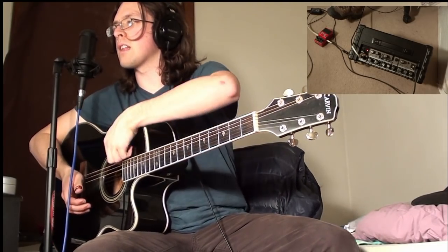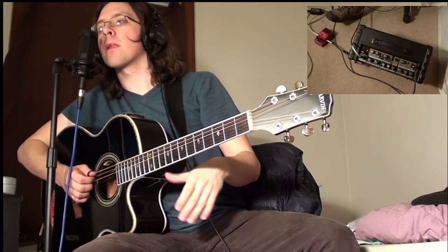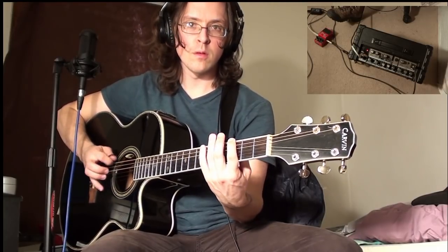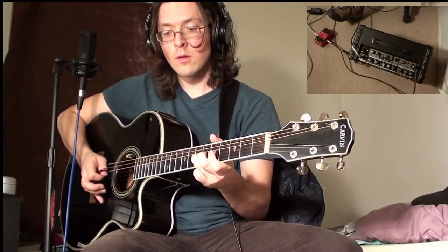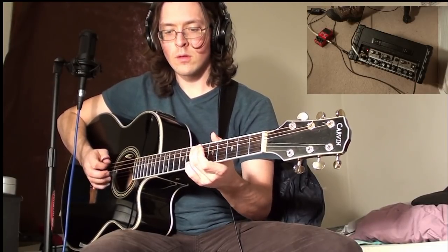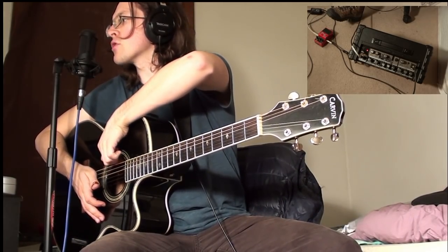So now I'm going to stack a little bit over it. I'm going to do one layer of overdubs and then show you how to use what I call the undo redo trick. Here we go. Bass line. Blend my pickup back, percussion layer, here we go.